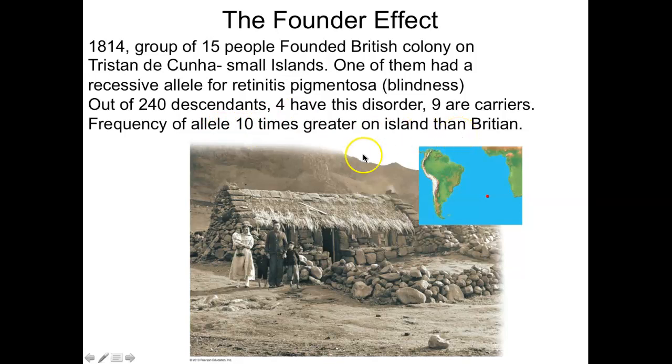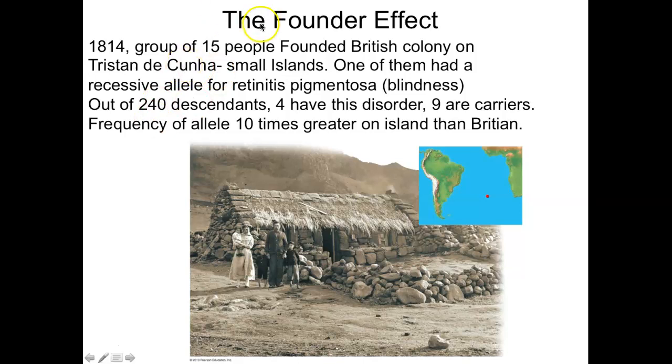So this is an example of when you have a small gene pool and somebody there has a recessive allele, the likelihood of getting a homozygous recessive person is greater if you have a smaller number of individuals to mate with, right? Because everybody's going to be interbreeding almost, right? And so that recessive allele can get amplified in a homozygous individual just by chance mating more than if you were on the mainland and you had millions of people to mate with. On the mainland, the recessive allele is not going to show up very often, but in this case it does.